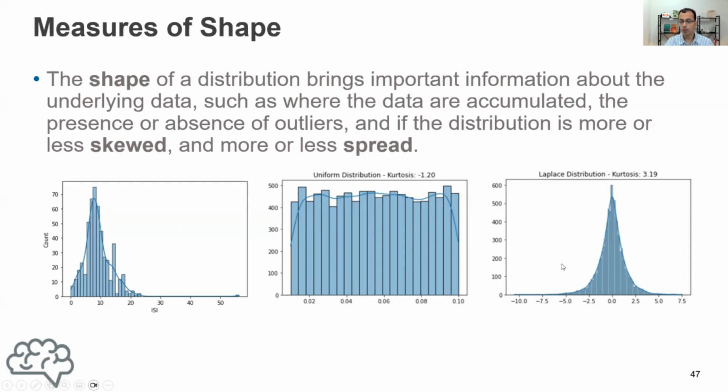To illustrate, we can look at these distributions here. We can see that this distribution is slightly steepened in this part, but it also has a long tail to the right. This distribution, by contrast, is more uniform, so we have a more spread distribution, but we have no tails. And finally, this distribution looks more like a normal distribution. It has some tails. The tail to the left is a bit longer than the tail to the right, and it's also very steep.